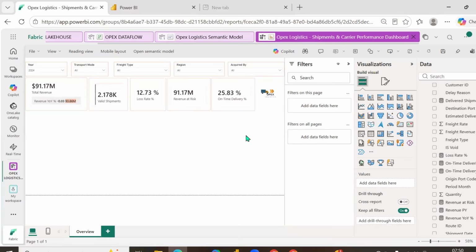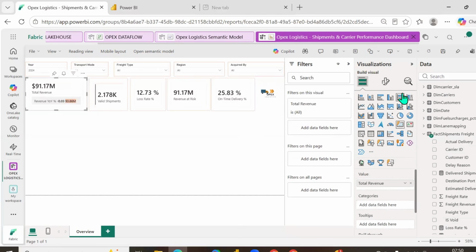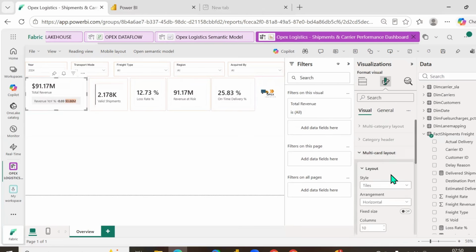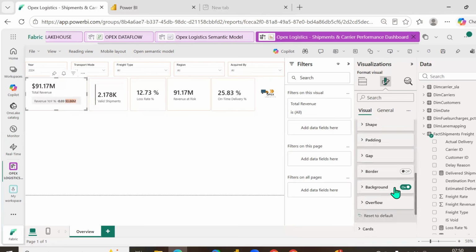And what is the next thing that we need to do? The next thing is that we need to take a line chart. Let me decrease the size a bit. Multi-row card title, horizontal, vertical, grid.